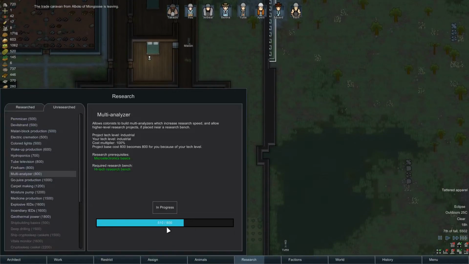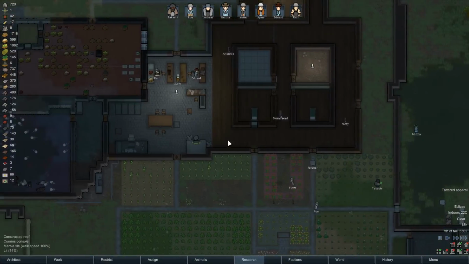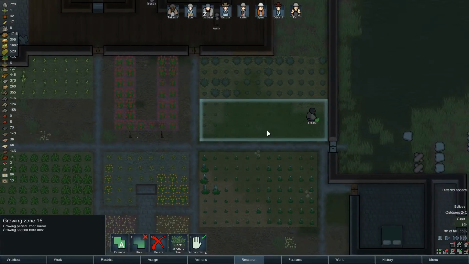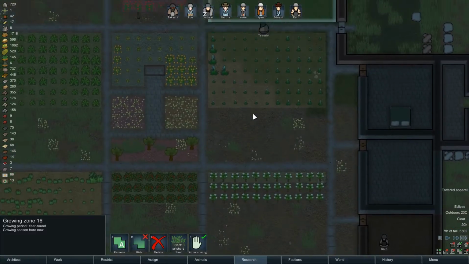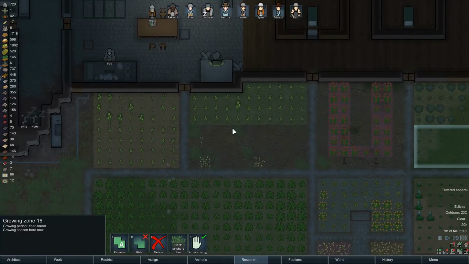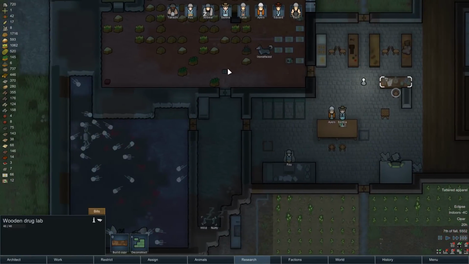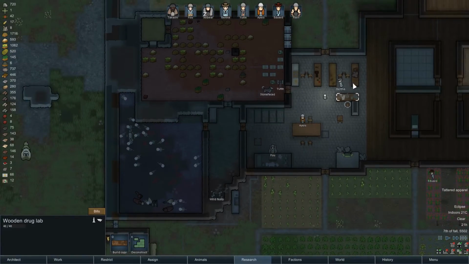See, multi-analyzer. Okay, it is stuck because it wasn't researching, that's fair enough. This area is, yep, that area is mostly planted now. It's tempting to make a bigger crop, but I think, yeah, I would definitely hold off from it. I don't think that's what's going to make us the money.